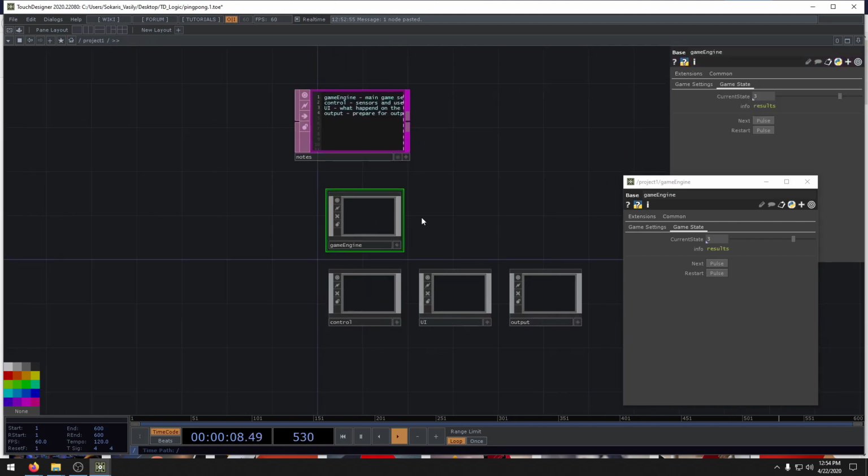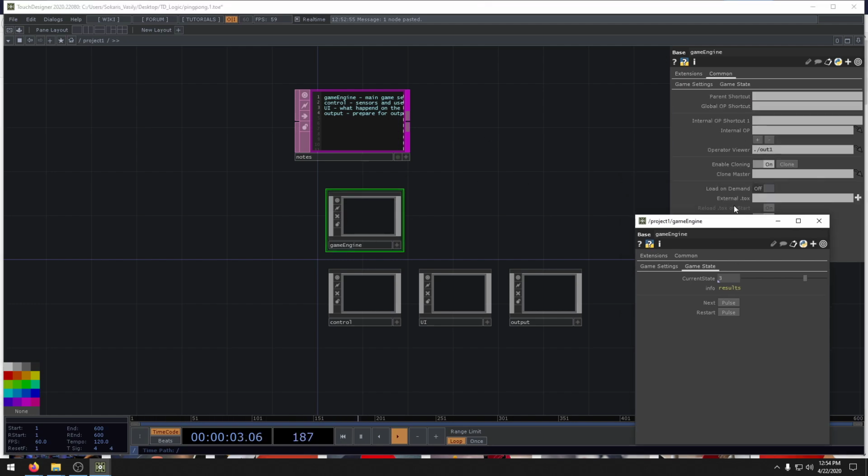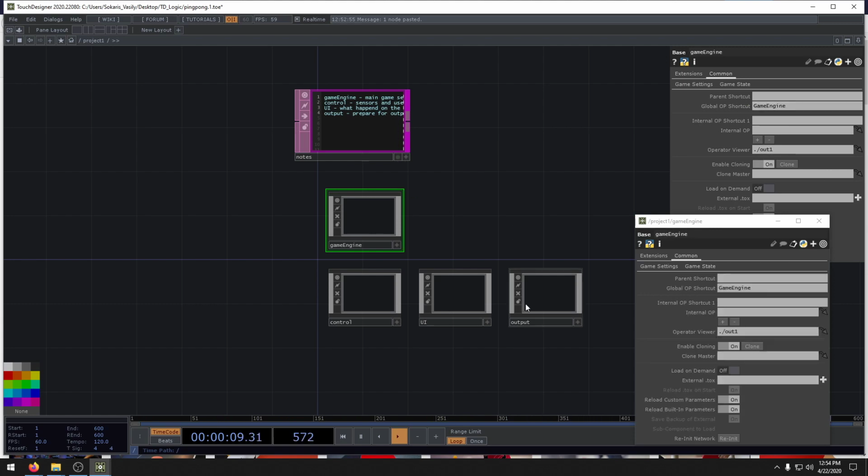So again, one more trick. Now for this extension, for the command, I can set up the global shortcut, and I will call it game engine. So now from any part of my program, I can find this operator just by game engine. I don't need to write the full path to it, like project1 game engine, or from output go out, find game engine.